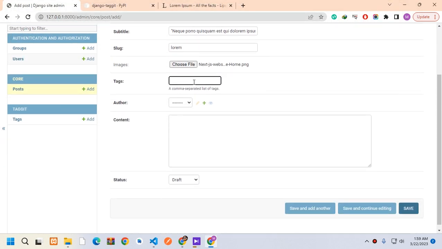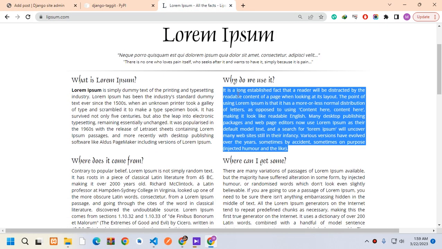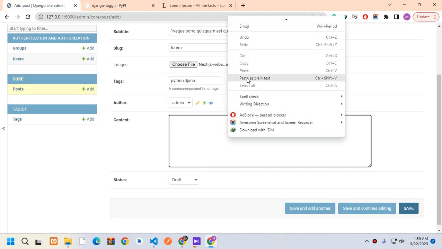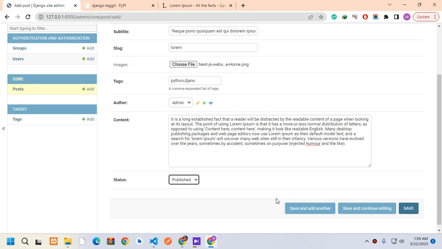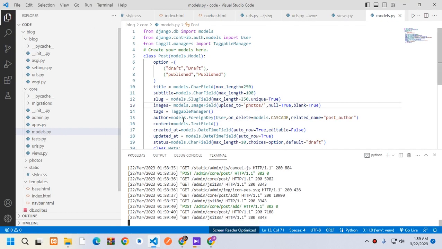The tags will be python and Django. Author is going to be admin and we also need some text. Published. Yeah, we have successfully saved it.